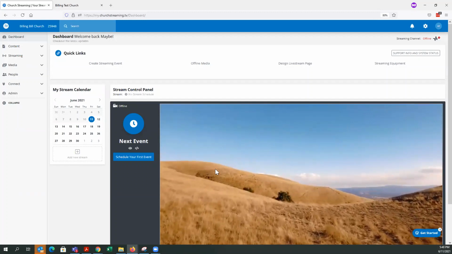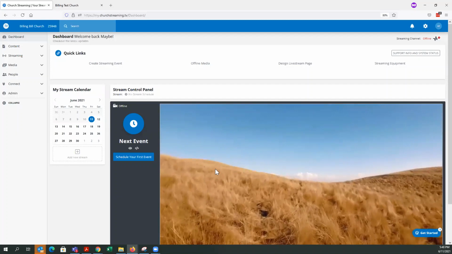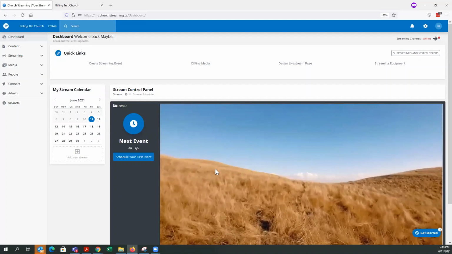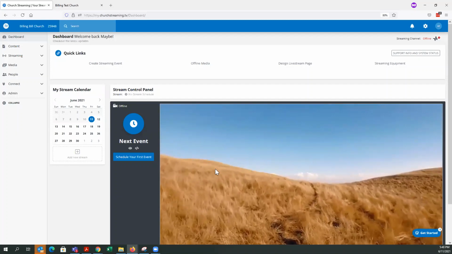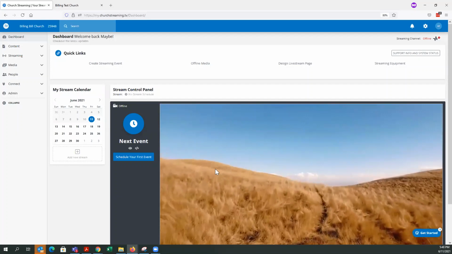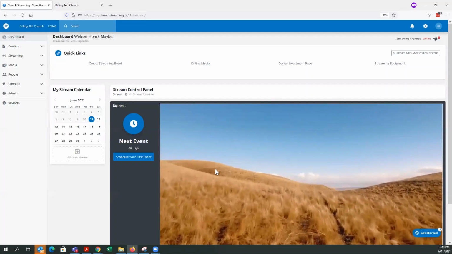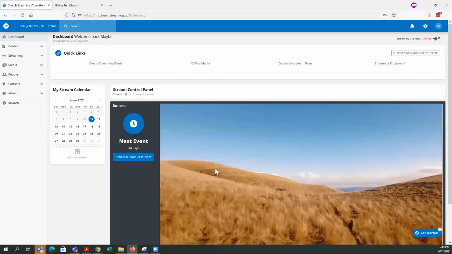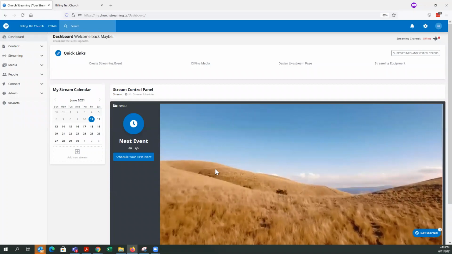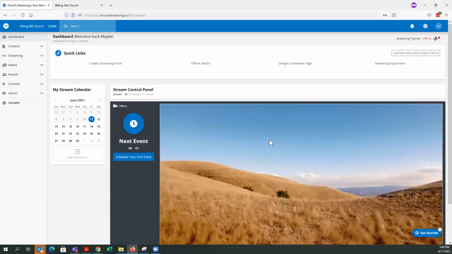Or you could have a rotator, which is a series of image slides, and you can have a bunch of information on that. Again, I did that as a separate webinar, and you can check out that link on how to create a rotator, because you can have hot links within those images that could take people deeper into your website or into other things. So that's something just to consider.